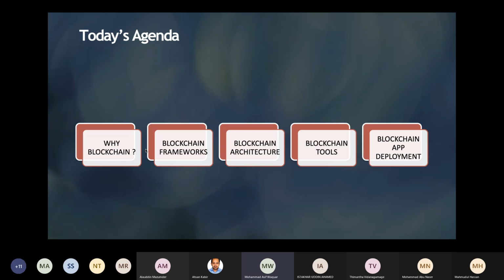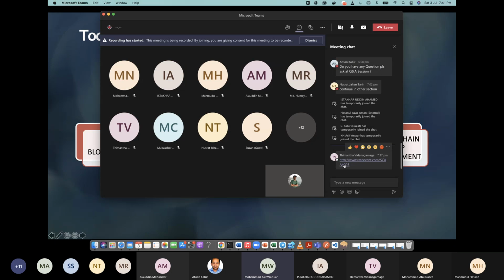I just want to know if someone has worked on blockchain. Any one of you can use the raise hand feature, or you can unmute and share something related to blockchain if you have done it previously in your organization. If not, there's no need to worry. It's completely going to be from basics to the advanced level. Okay, thanks.